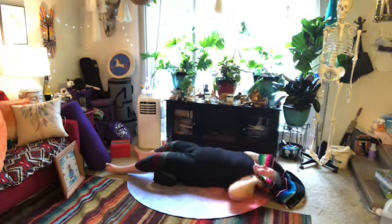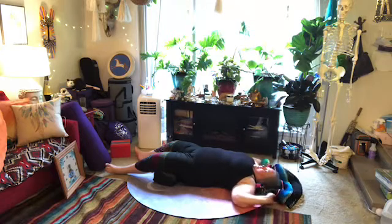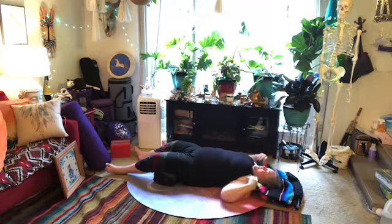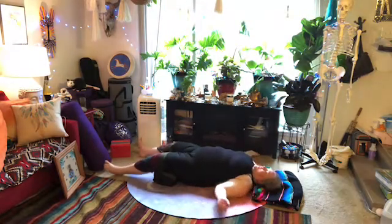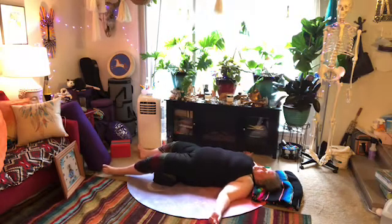And then I'm going to take the blanket and just cup it into that little crevice there. I don't want it to be too much blanket, just enough to make it feel like my skull has support. And then let your body find a place where everything feels receptive.